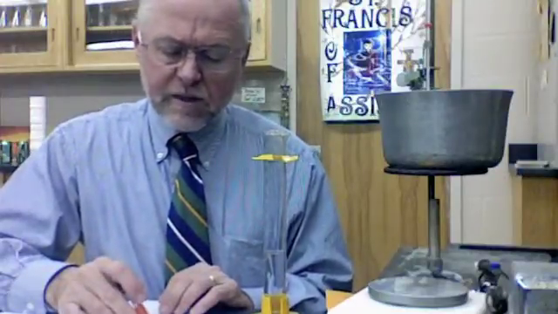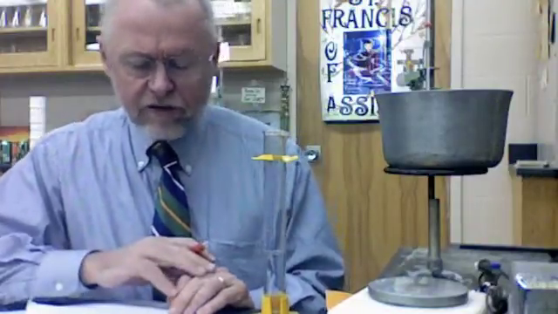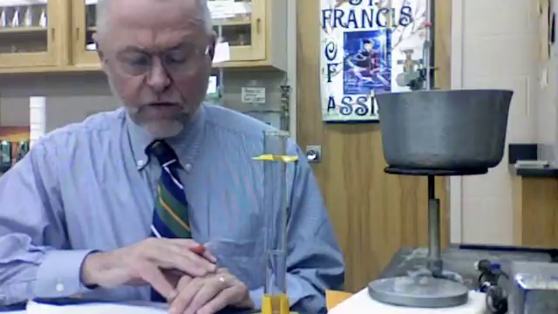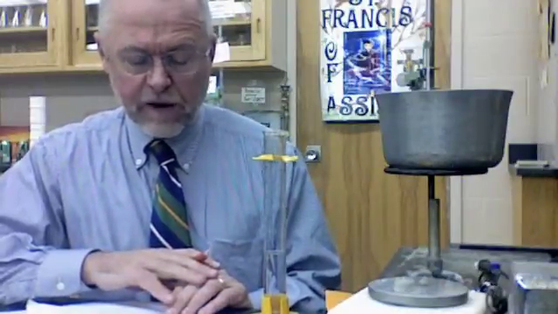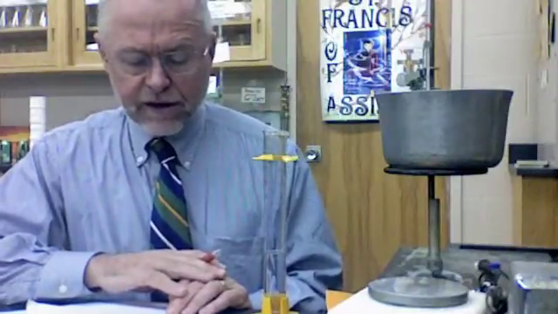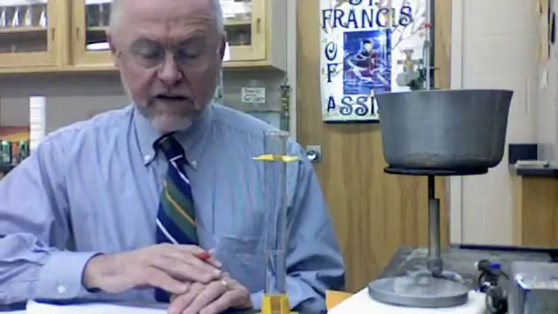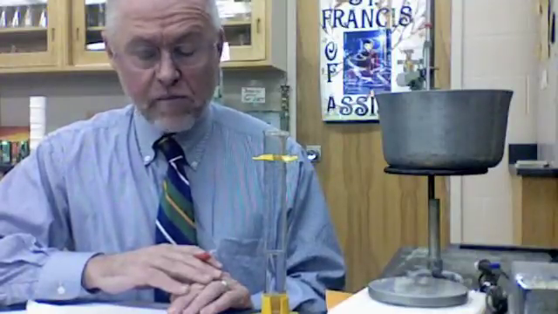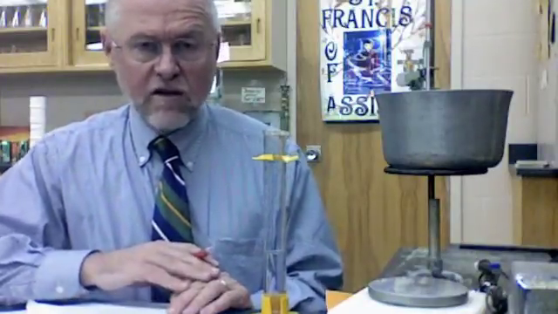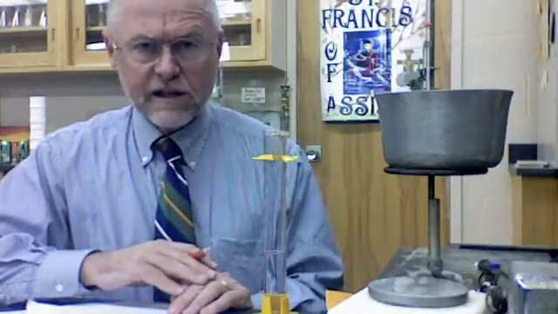And the specific heat of the metal, that's what we're solving for. That's X. So put in all the values that we have there for these, and the only one we're not going to have a value for is the specific heat of the metal. Solve for that. And then if you're in the regular class, then use the actual specific heat and calculate percent error. If you're in the modified class, compare what you got for the specific heat by experiment to what it's supposed to be and see if you came close.